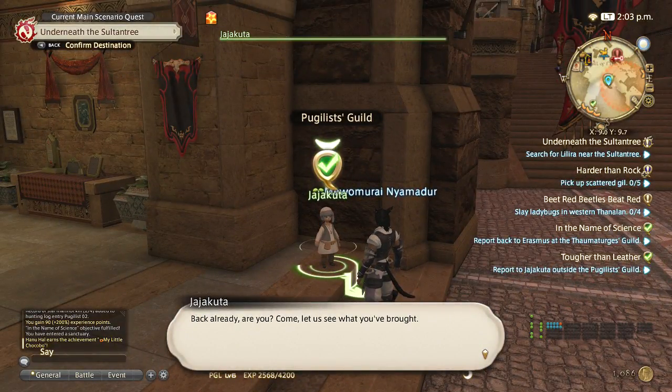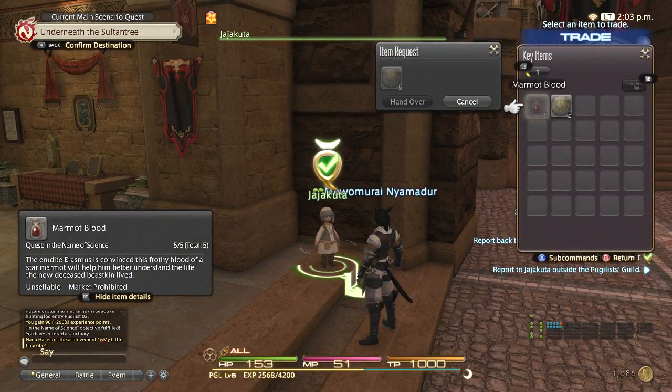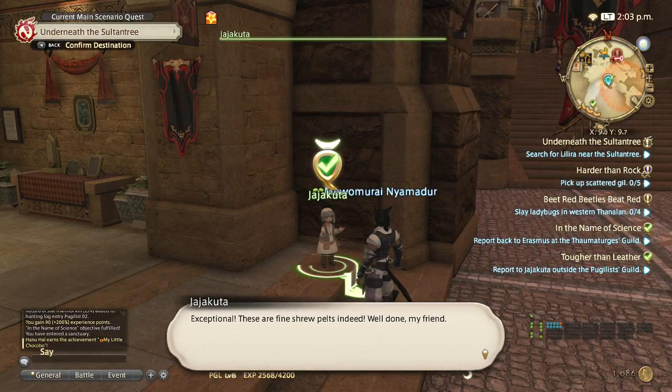Back already, are you? Come, let's see what you've brought. Exceptional. These are fine true cults indeed. Well done, my friend. The Pugilist Guild is among my largest clients. I fear what would have come to pass had this order been delayed any longer. Take this, hmm? You've more than earned it.